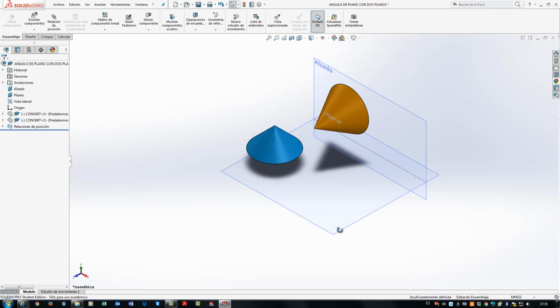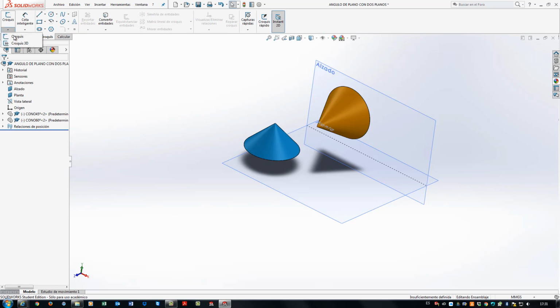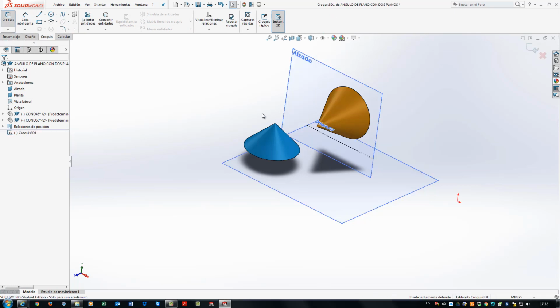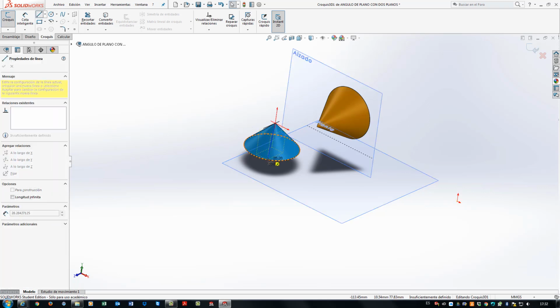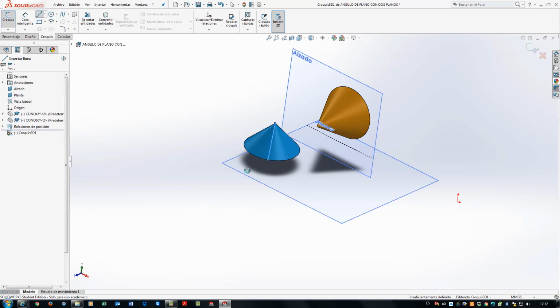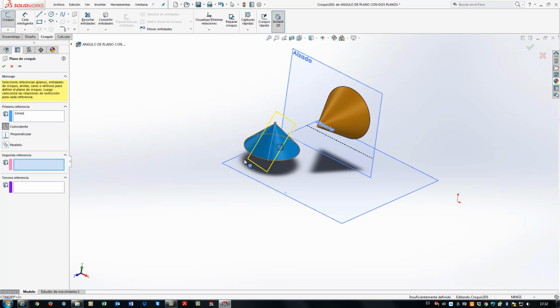And now, since we are trying to look for a line containing a plane and contained on the surface of both cones, and this line is going to define the plane we are looking for. So the first thing we need to do is select the 3D sketch and draw a line on each surface of each cone, a generatrix of the cone, and on top of this line we are going to place a plane, a plane tangent to the surface of the cone and containing this generatrix.